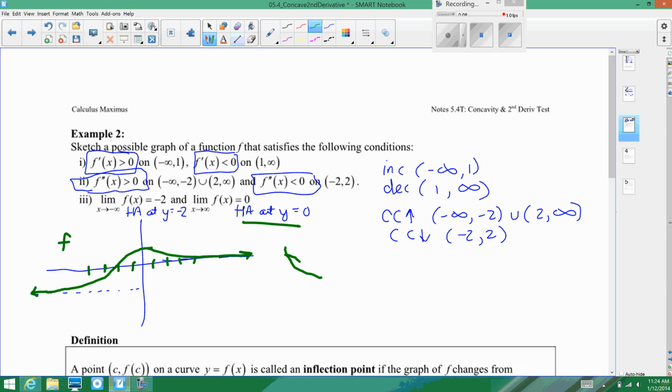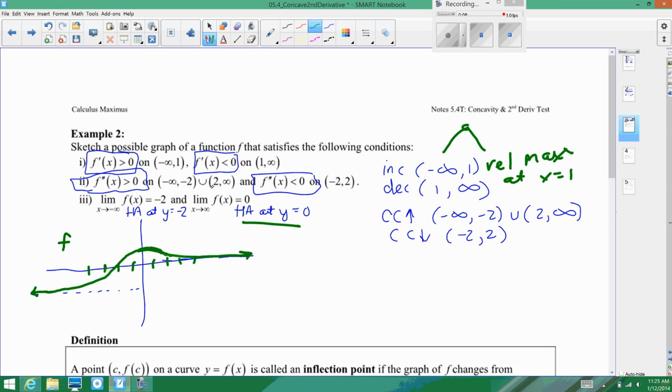If we analyze some of these details, the information, when the graph changes from increasing to decreasing, we're going to have a relative maximum at x equals 1. So does it look like on our graph we have that almost? All right, maybe I should change it a little bit like that. There, that's a little bit better. So we have a relative maximum there.